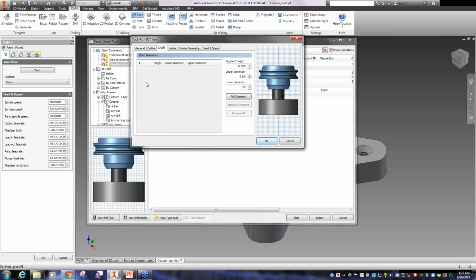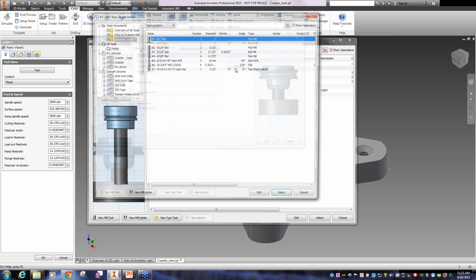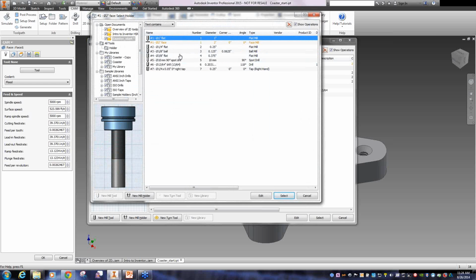The shaft definition, in this case we don't have one, but we also have the holder definition, and you'll notice the button here with 3 dots, and we all know with 3 dots that takes us to another dialog box. Back to the tool library where I could go and pick on a different holder.